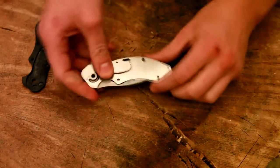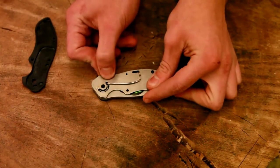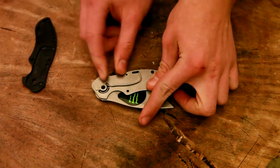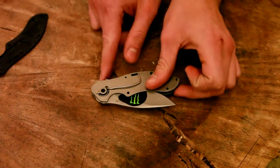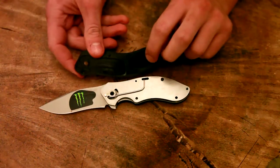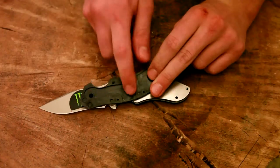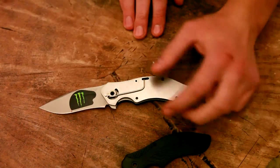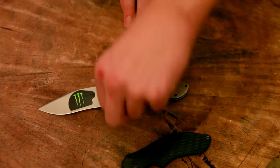It's relatively simple, really. You've just got this bent spring. A little bit of pressure here gets it into this space where it can push up and launch on its own, and then it just does that. So you can see the G10 here. This is FRN. I don't know, feels like FRN. You've got a little channel cut for the spring. I've heard it called a bar a lot. I don't know why. It looks like a spring to me. Take it out real easy.